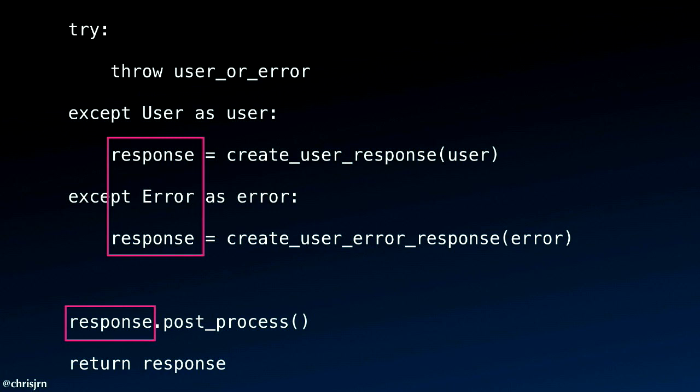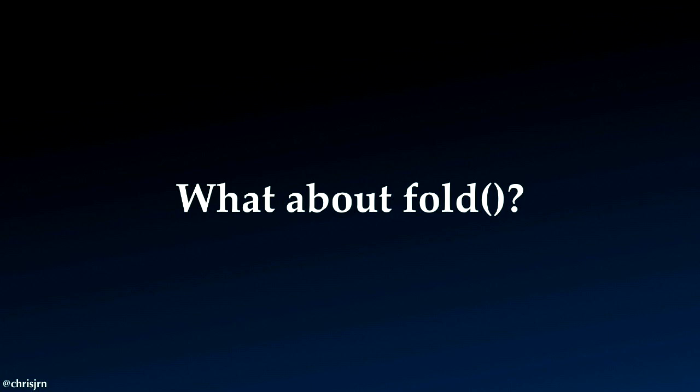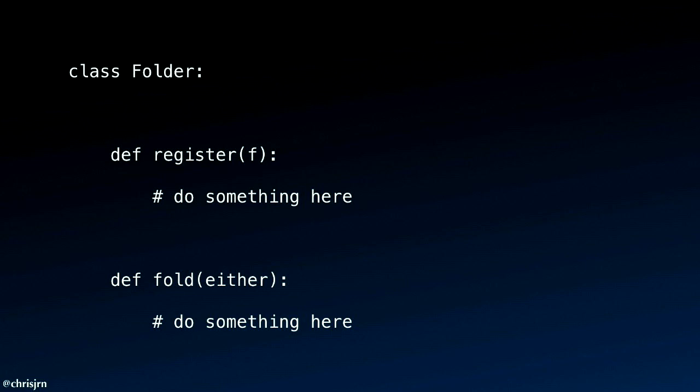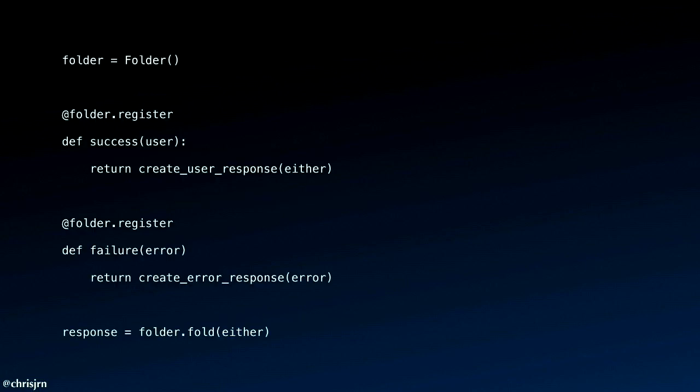But that has the same problem as the if statement. We're redefining variables everywhere, and that isn't very neat. So syntax doesn't work with Python at the moment, so let's fall back on convention instead, and let's try and implement fold. So let's define a folder class with a way to register some functions to it, so you can register our handlers. And of course, because we need to fold things, we're going to add a fold function in here. It takes an either thing or will run one of the things we register.